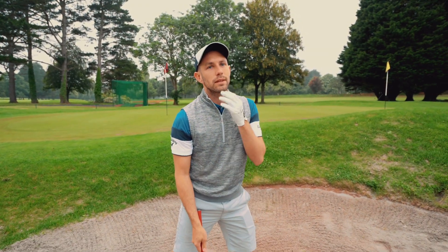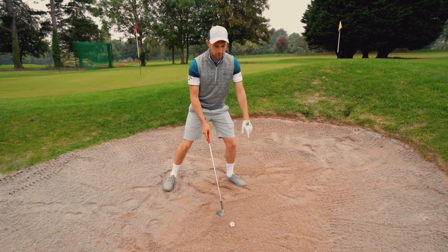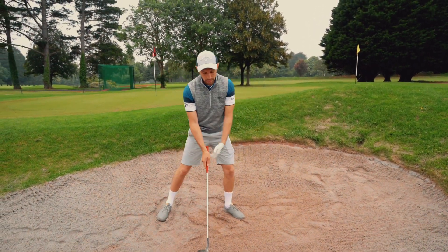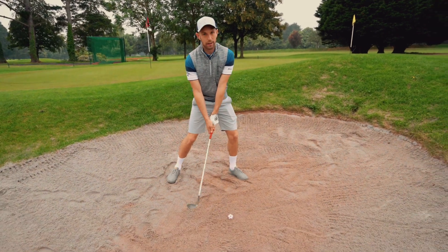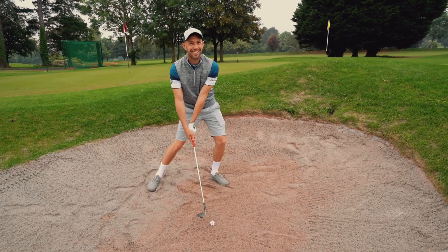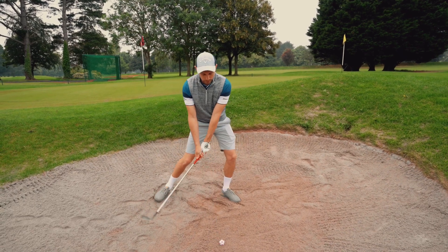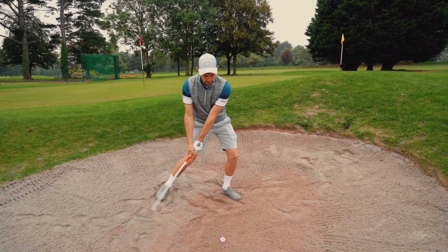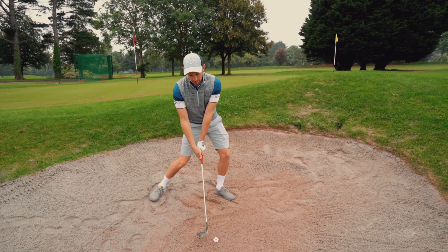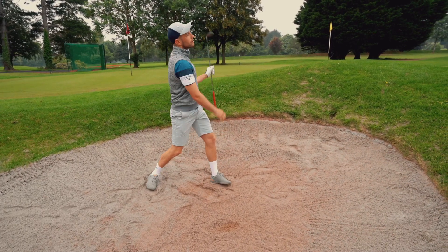I've always struggled — I'm a natural leaner. That's why my driver is so comfortable, to lean and hit up at it. The only thing I would say is try and feel like you're still on this side, even though it goes against going up. This is where it becomes a little funky for people — you basically go like this. It's a contradiction. I always go forward and back more and feel more extreme, so my low point is in the right spot, I've still got loads of loft on the club, and I try to get my entry point good every time.